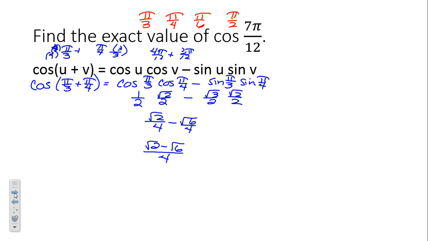Your book at times will also say this is the square root of 2 over 4 times 1 minus the square root of 3. And that's okay too. Does the order matter in here? No, it doesn't matter. Because we're multiplying, we're going to get the same result. So if someone else had said cosine of pi over 4 plus the pi over 3, that's okay too. Great questions. All right.